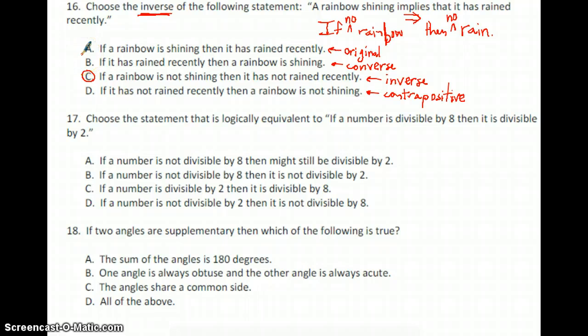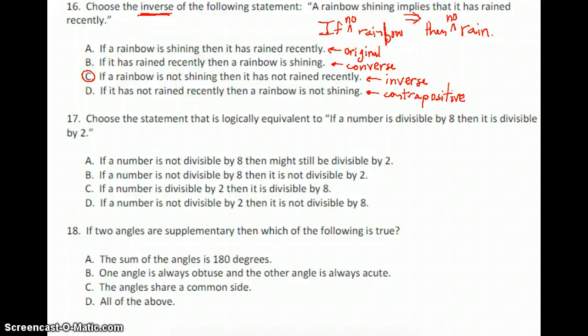This whole thing started out with some true-false. There's not going to be true-false on the test, but I think that was a good exercise to get you thinking about those things. There is going to be multiple choice, and this little word "inverse" here makes all the difference. That's what we're looking for in this statement. People who read the stem of the question too fast are going to look at that and go, oh, yeah, that means the same as this, and they're going to say A. Or they're going to be thinking, what's the equivalent? They're going to say D. But no, I'm looking for inverse, and that's C.